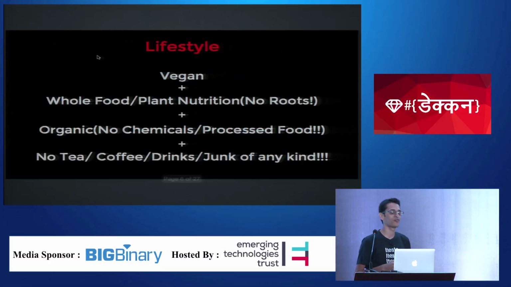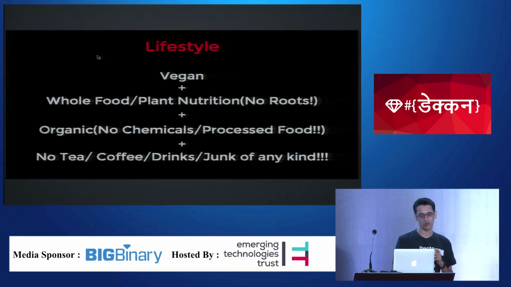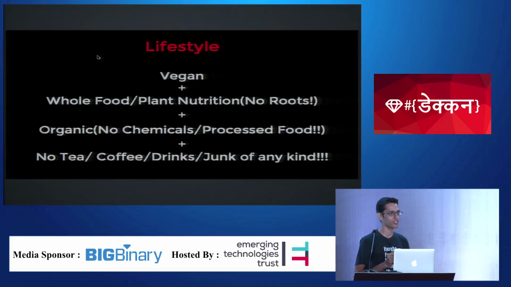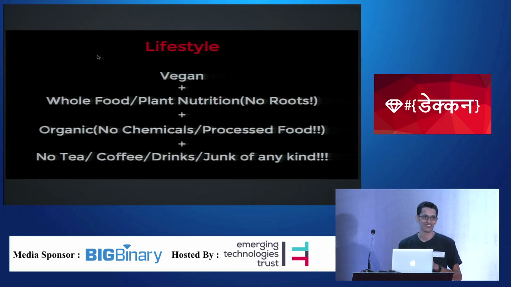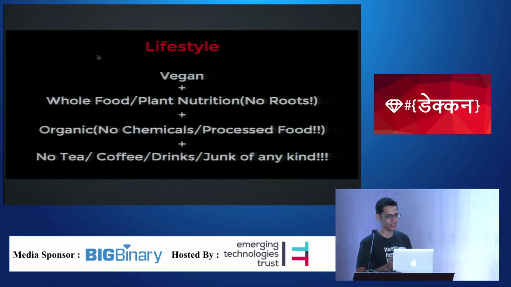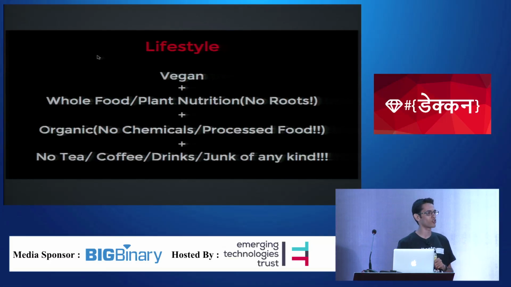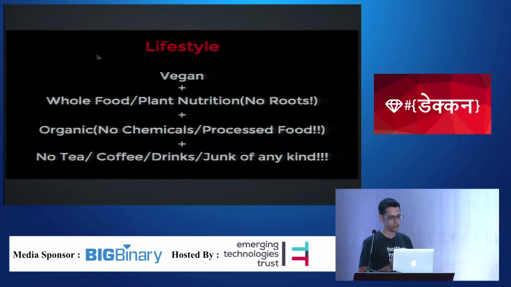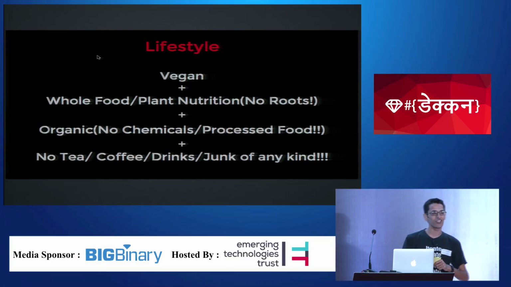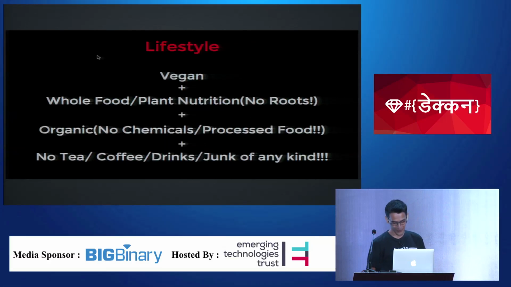The most passionate thing in my life is my lifestyle itself. So, I'm a vegan, and I only take whole food, or what you call plant-based nutrition. By plant-based I mean no roots at all, no onions or garlics or anything. Also, I follow an organic lifestyle, that is no chemicals or any preservatives or processed foods at all. No tea, no coffee or any drinks of any kind or any junk food. So, this is my lifestyle.